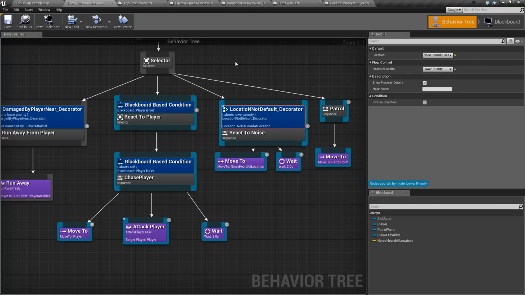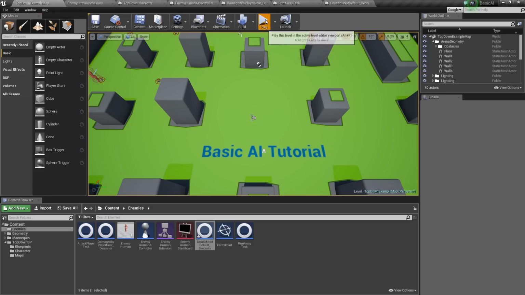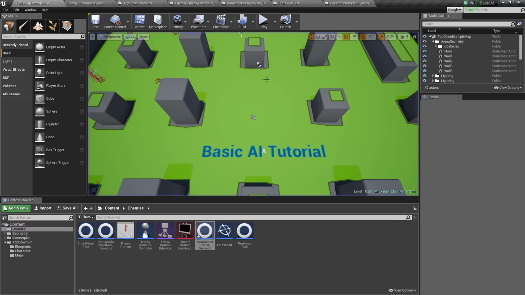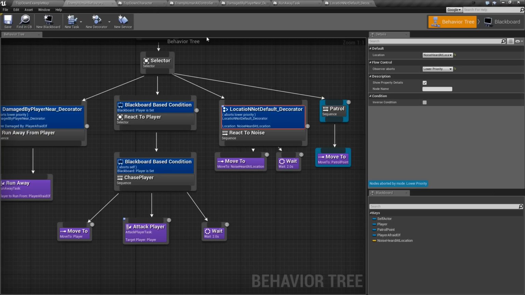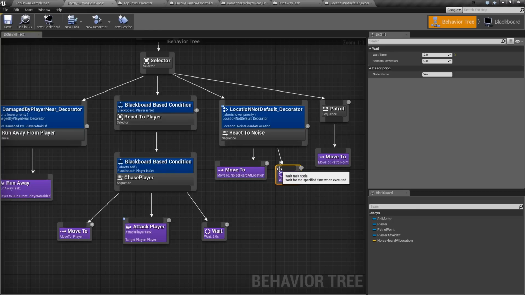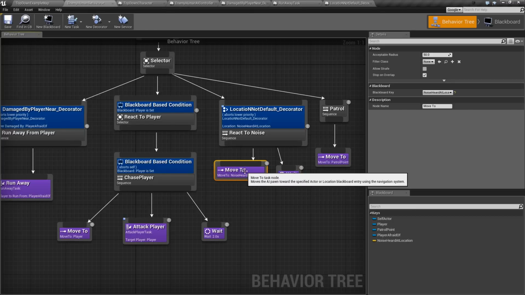So now if we save that and we play, we still make a noise and it's not moving. Debugging behavior trees can be a lot of fun. Not always, but sometimes. Okay, so we've got that.